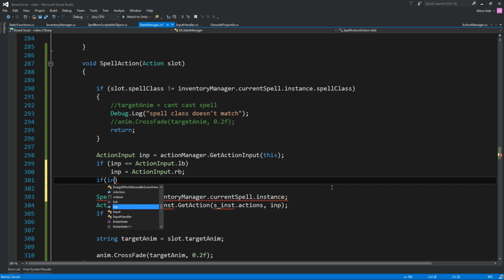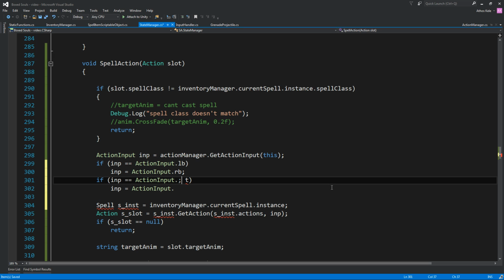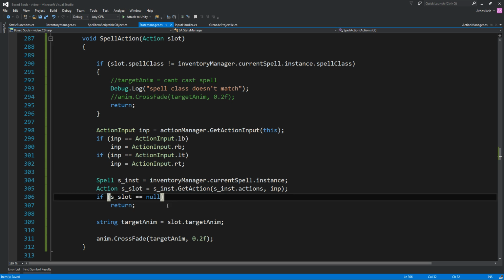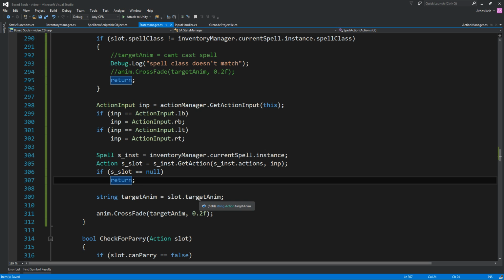And if input equals action input dot right trigger, then search for the left trigger, and for the left trigger, search for the right trigger. Okay, so we only have to set up the right button and the right trigger.